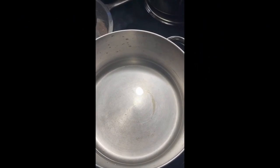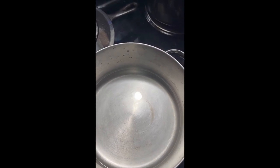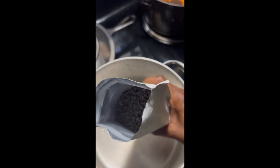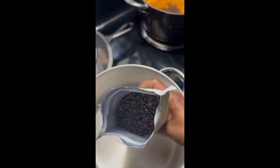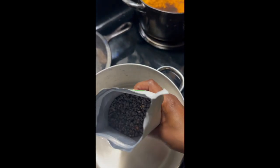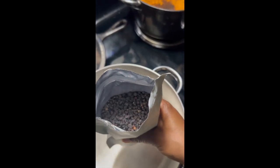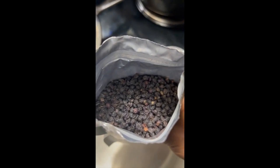All right, guys, so we're going to go ahead and start the process of making our elderberry syrup. In this pot, I have 4 cups of water. You can use distilled water, tap water, or water that you got from the store, whichever feels comfy to you. These are the elderberries that I showed you earlier. This is what they look like dried, so yours should come something like this.